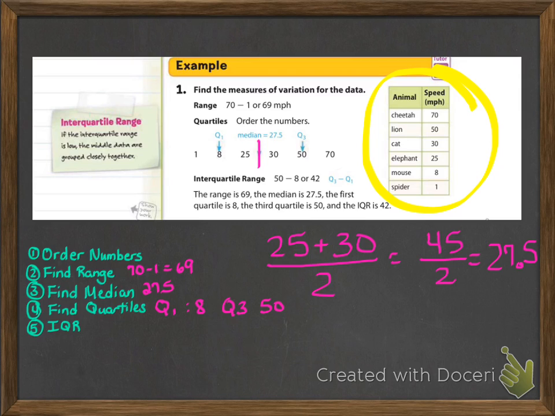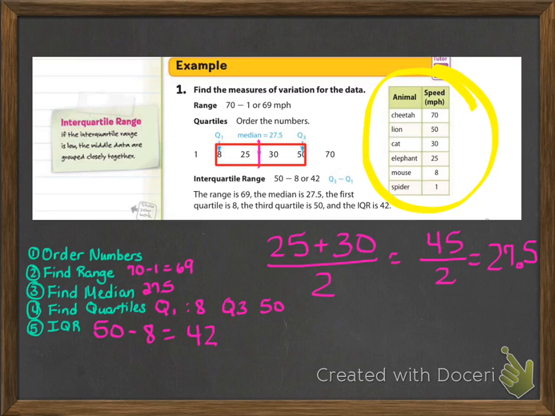Now we have to find our interquartile range. So on this one, you're going to find the inside quartiles. I'm going to draw a box to show you where my inside quartiles are. This is the inside of mine right here. These are our innies, okay? So look at the biggest number, that's 50. Look at the smallest number within that range, it's 8. 50 minus 8 gives us 42.